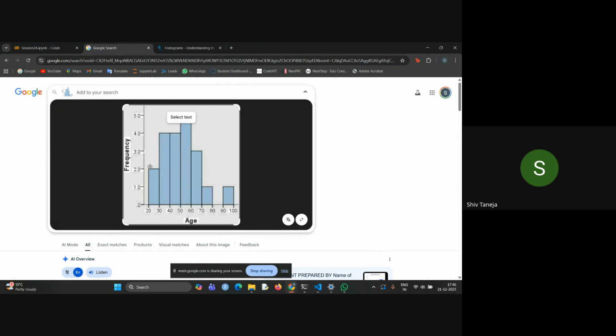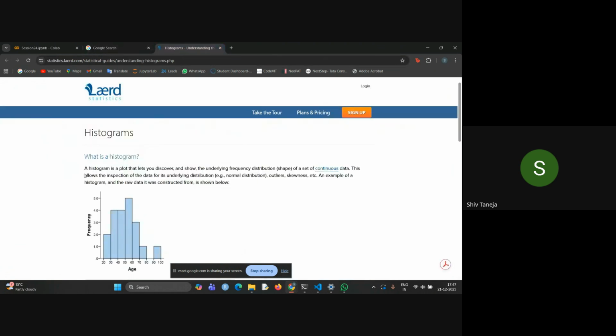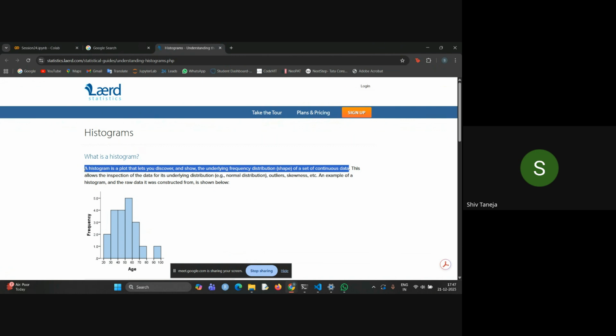So a histogram is a display of continuous values in very small intervals. It is a plot that lets you discover and show the underlying frequency distribution. With millions of values, you can't see each and every value, so the distribution of these values is shown by a histogram, a set of continuous data.